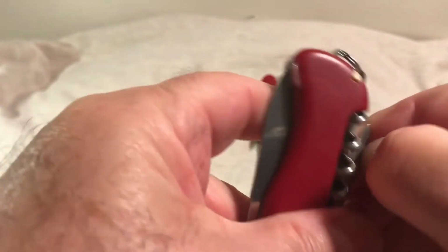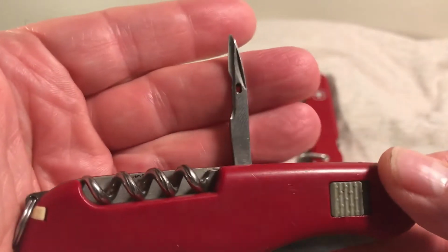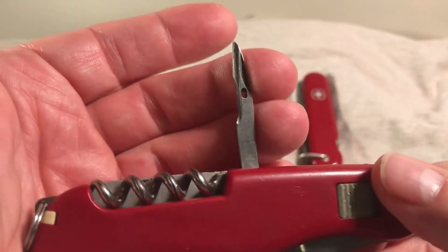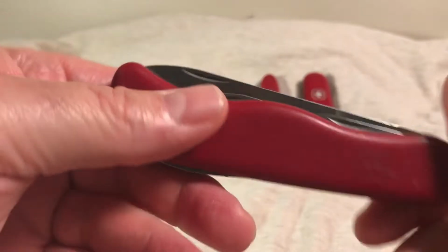And also it has the awl here. As you can tell, it's a little bit damaged. I was thinking about sending this back to Victorinox to have it replaced, but I was afraid it would lose a lot of provenance with that, because they might end up changing out the corkscrew and everything else.